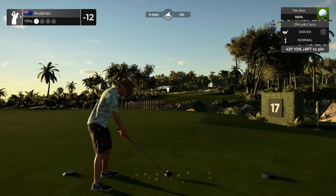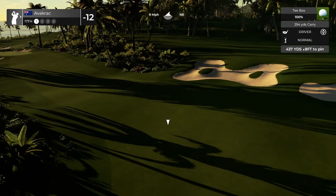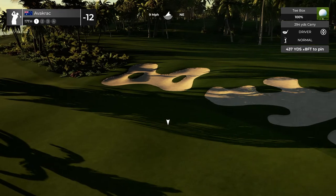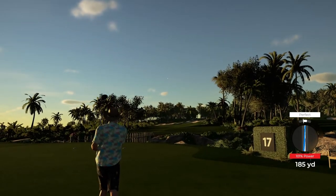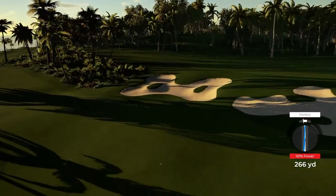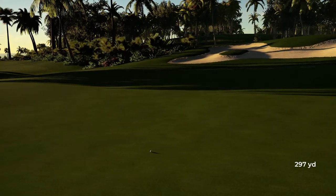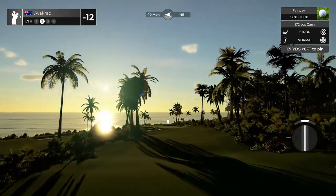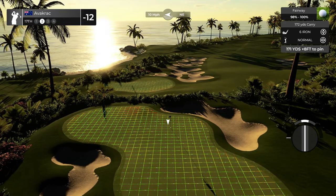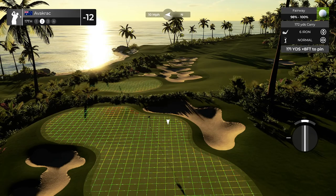All right, so what do we got? Hole 17, par 4. Very nice looking hole. Again. 437, 8 up. It gets a bit narrow up here. Oh, that sounded crisp, and it was too. That's it. Give me a nice semi-flat spot. Doesn't look too flat. Nope, look at that. Look at all that red. It's a nice little green light just overlooking down there, the rest of the course, isn't it? 171, 8 down.